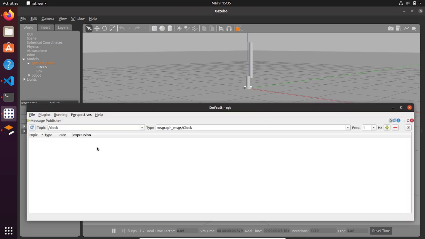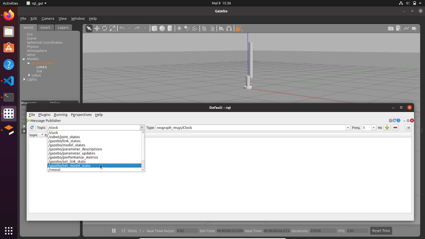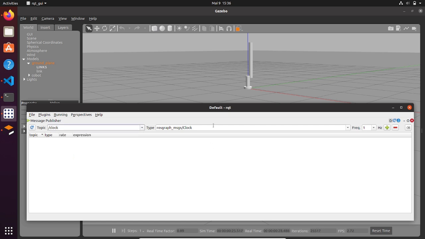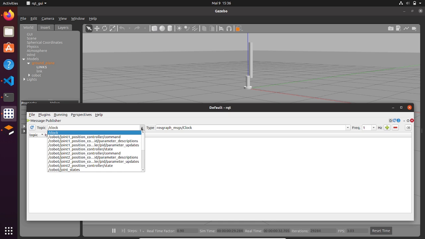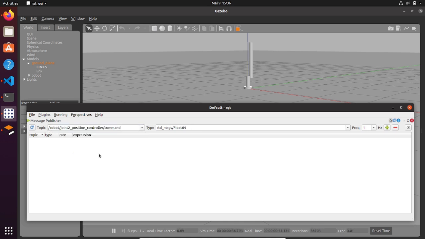And then let's open the GUI, and if you click the refresh button, you can see in the topic window all the topics that are available. And all these topics are automatically generated thanks to the Gazebo plugin.